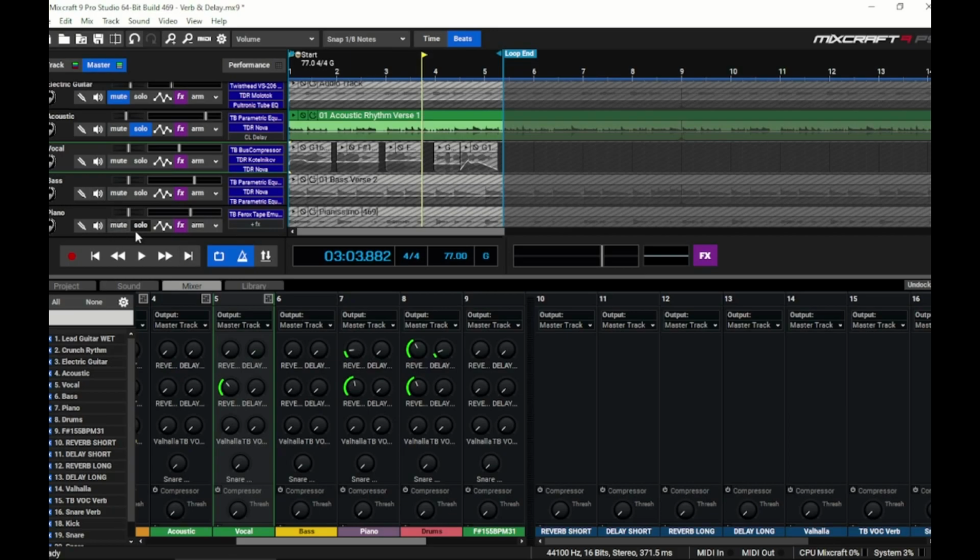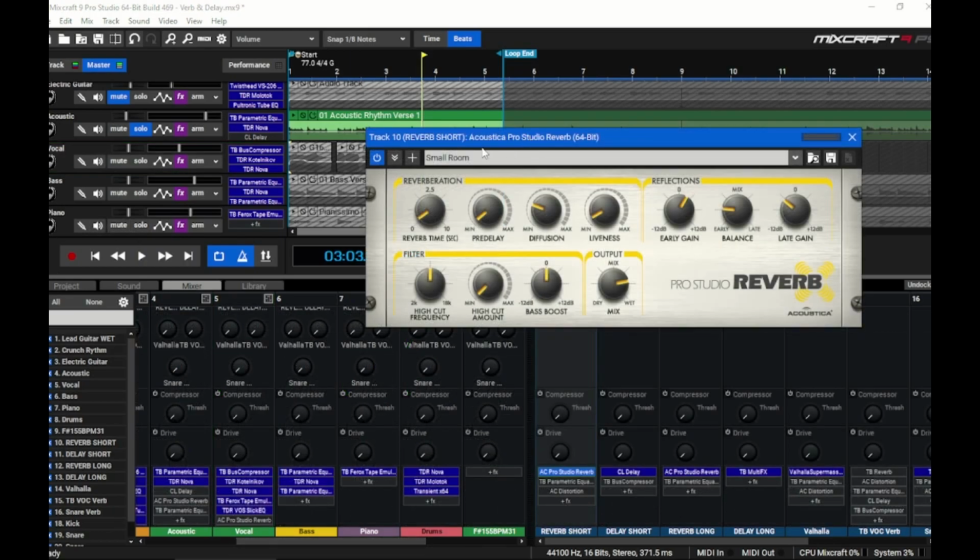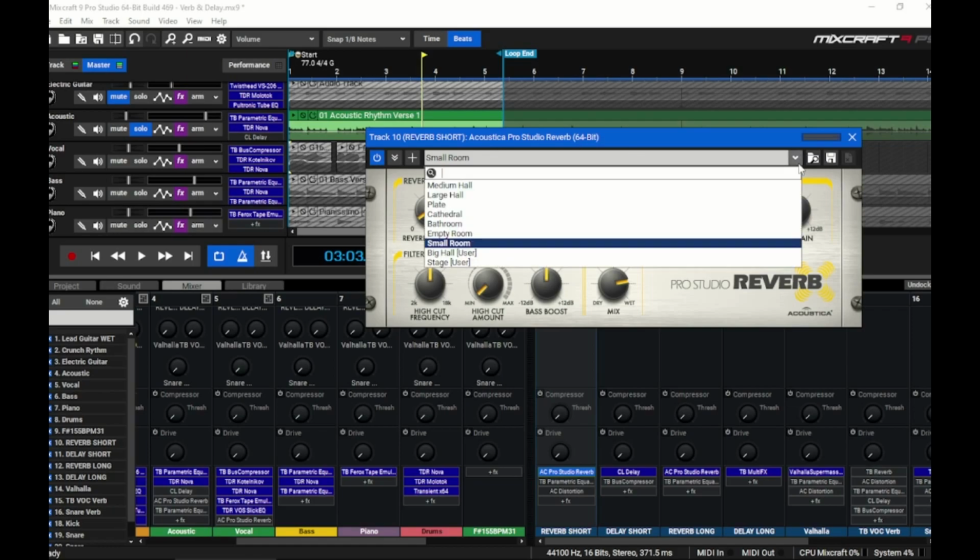But first of all, let's dive into reverb and delay in terms of near field. So when you're flipping through the presets on your reverbs, it's very common to see things like this. Like this one has a preset for a bathroom, an empty room, a small room. And those are all very useful, and you turn them on and you kind of hear what you expect. Now, you don't usually want to listen to an acoustic guitar in a bathroom, so you probably would skip right over that one and never want to use it.